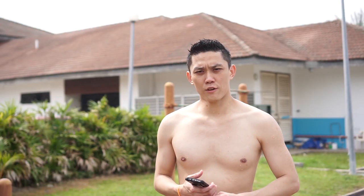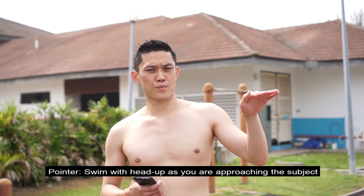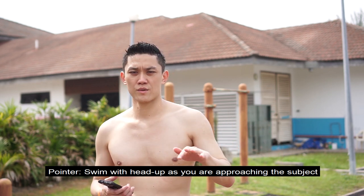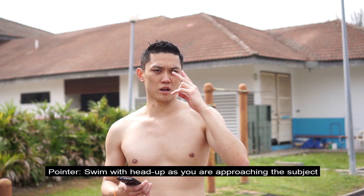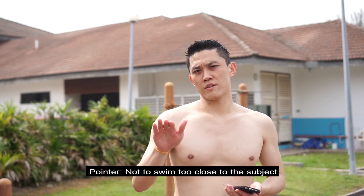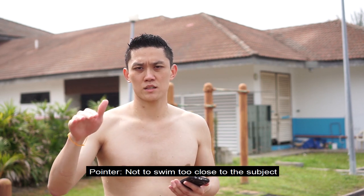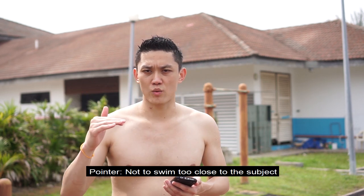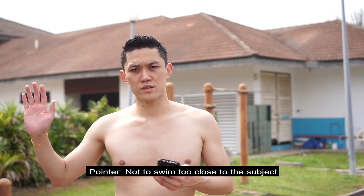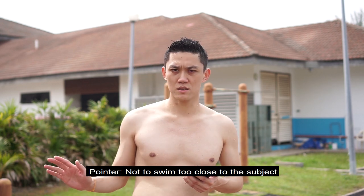Alright, for the fourth water test just now, the cross chest tow, there are a few points that the examiner may stress on. First thing is, when you approach, you may swim as usual, but as you go near to the victim, you have to keep your head up so as to keep a direct visualization of the victim. While approaching the victim, the victim will charge forward. When the victim charges forward, remember not to go too close. So you have to keep a distance and then do the reverse and in a defense position.